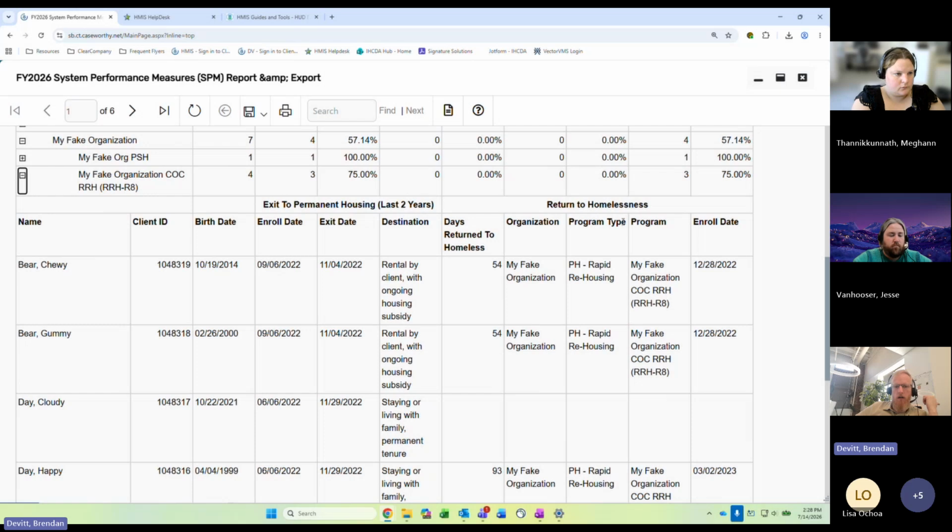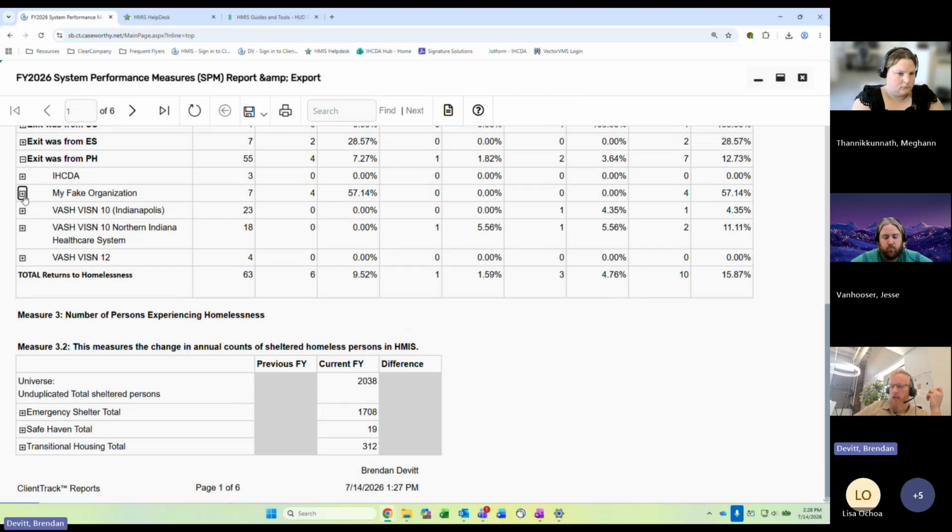It could be your project, your agency, or any other agency or project within Indiana or within the HMIS. So we also recognize that returns aren't always something that the organizations as a whole can control, but it was something that HUD is focusing on.